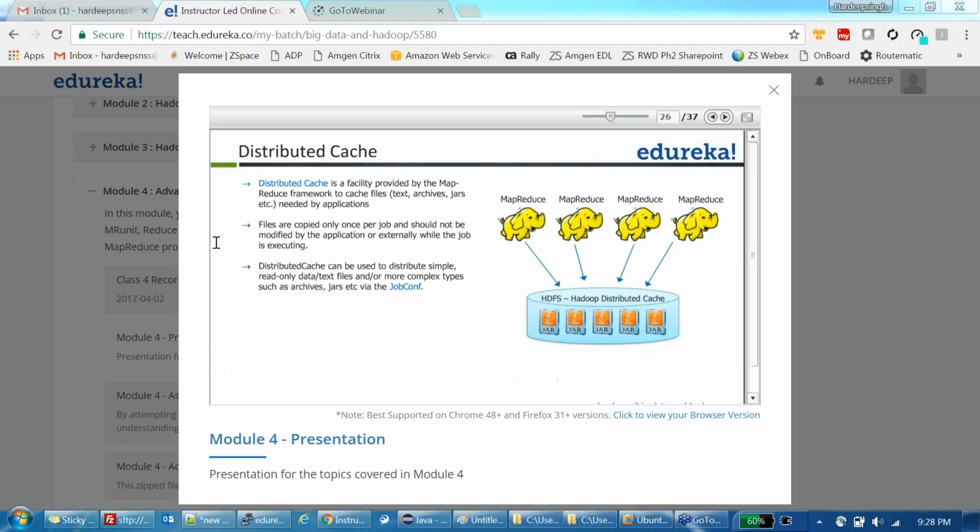Let's say I have a 10 node cluster, and I'm keeping a 1 GB file in the distributed cache. It will transfer that 1 GB to all the machines. Basically, it's using network worth 10 GBs. That will take a lot of time, right? So ideally keep small things, let's say a text file of 5 MB or 2 MB. If I'm keeping such small files in the distributed cache, transferring them to 10 nodes would be fast. So you should not keep very huge files in the cache.